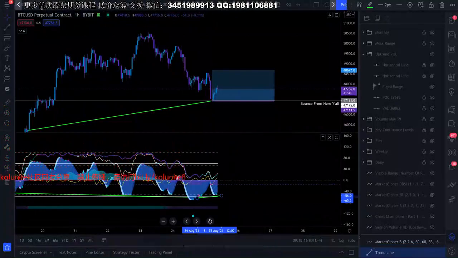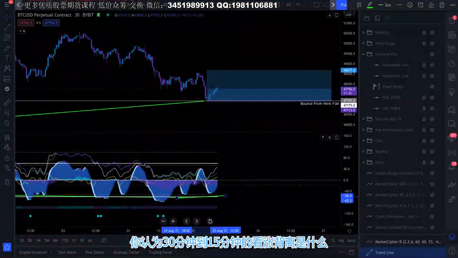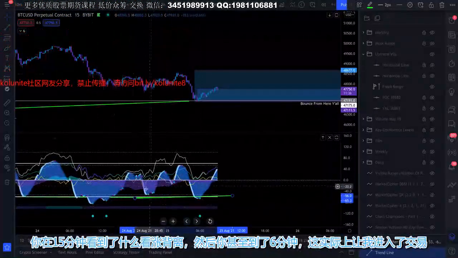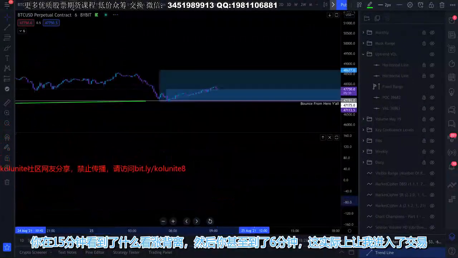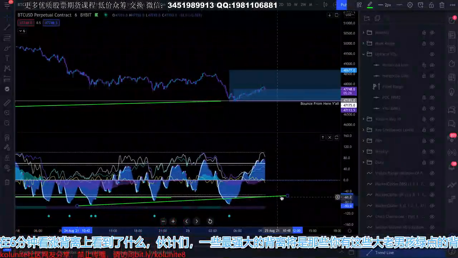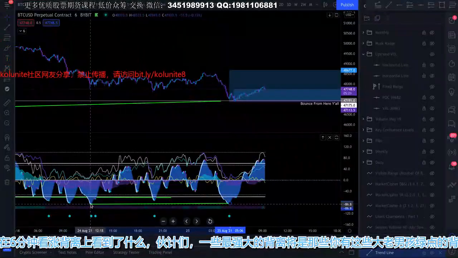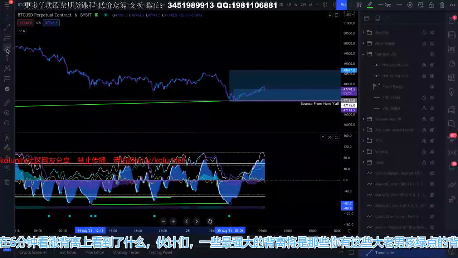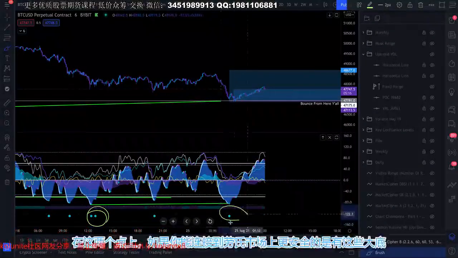Then you go down to the 30-minute time frame. What do you see? Bullish divergence on the 30-minute. You go down to the 15-minute. What do you see? Bullish divergence on the 15-minute. Then you even go down to the 6-minute, and this is what actually got me into the trade. And what do you see here on the 6-minute? Bullish divergence on the 6-minute. And guys, some of the most powerful divergences are going to be the ones where you have these big old BitBoy green dots at both of the points.